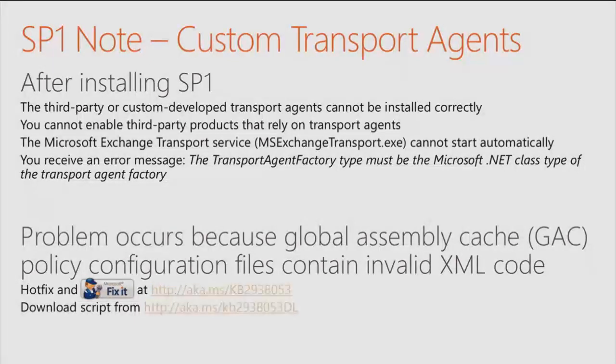So the good news is it's actually a very easy fix, and it's a fix that you can do yourself manually, or you can go to that KB, and we've got a fix-it solution where you literally click a button, and it will run the script and fix up that problem on your server. Basically, if you ran into this, you know that after deploying SP1, you're not able to start the transport service and that these transport agents don't run.